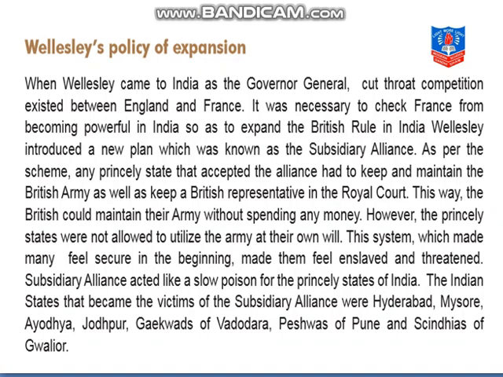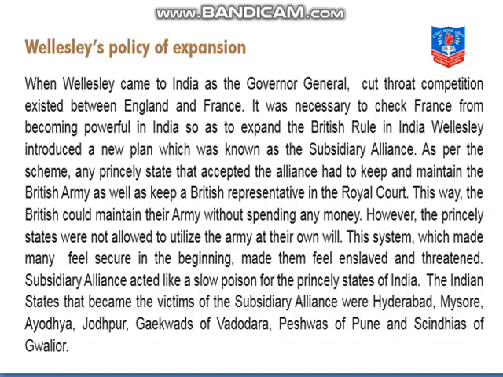So nobody else, not their own army, the British will employ their own soldiers and their own person, a Britisher, as a representative in the royal court. You know, right? Royal court, जो king की दरबार होती है उसमें बहुत सारे courtiers होते हैं. So in that court, a British representative also will be there. You understand why did they do so?